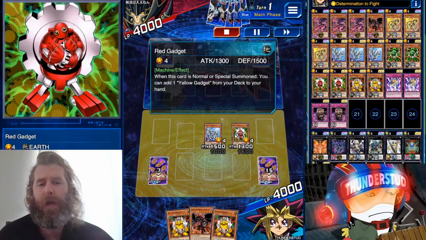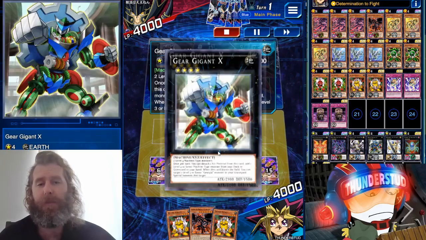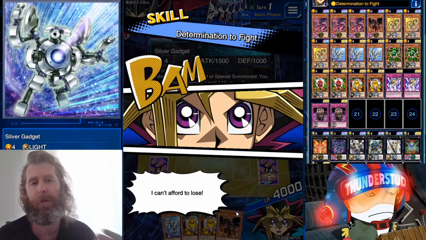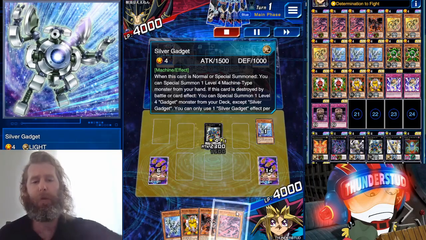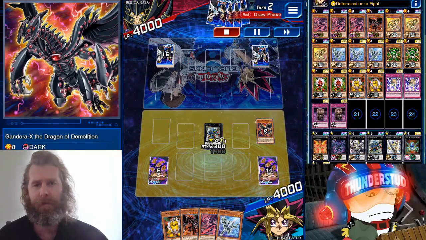We search 2 yellows. We Xyz into our Gigant. It's important because he gives us +1s, and we want those +1s. We're able to search silvers. We're able to search golds. We're able to use our skills. Very good. So that's 1 Gandora. Gandora X in the graveyard.